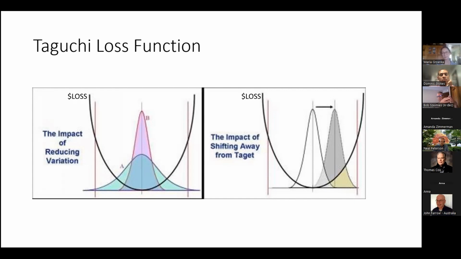So call times, is that call times? Yeah, that's the example I used. Let's say it was call times. You still need to figure out what are the variables that affect that. And I'm not sure about the whole target part, like is shorter better? Yeah, quicker is better. So we want to reduce variability, and quicker and shorter is better. So let's figure out the variables that affect that. Same general concept. Certainly, they all have their challenges.